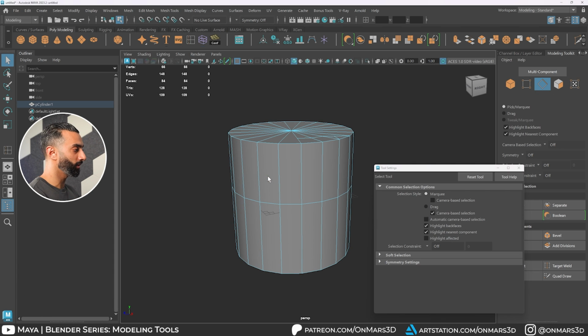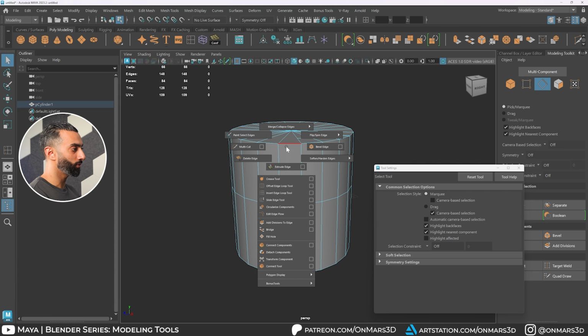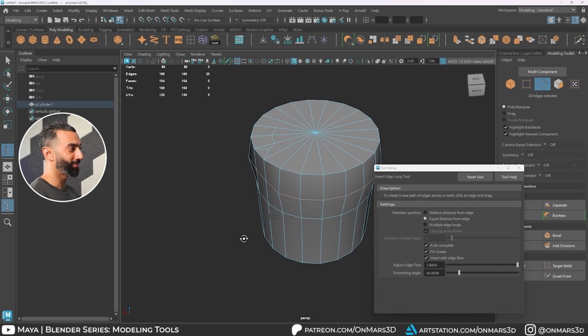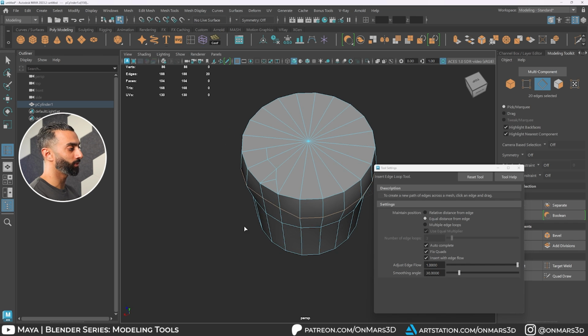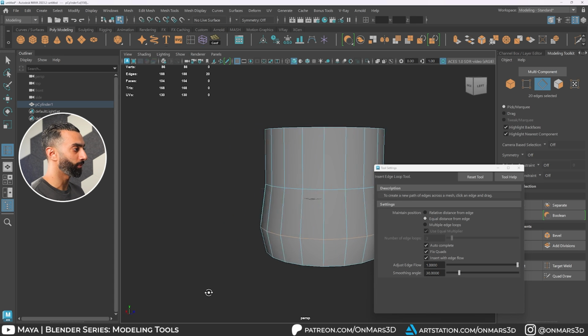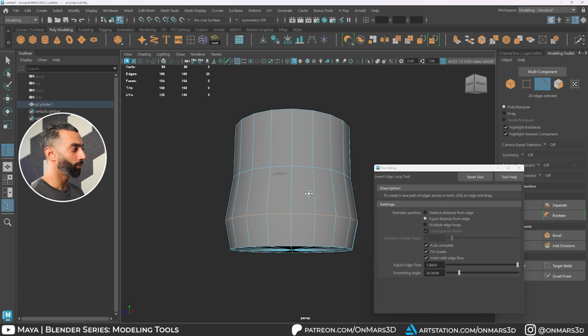If I Control Backspace, Shift right click to go into multicut. Actually, if you go to the insert edge loop tool, you can see this button here, insert with edge flow. I can click it there. Boom, and it'll kind of add it there. Oh, I see, it got a little confused with these edges. It didn't work that well there. Maybe I'll do it on the bottom one here. Boom, perfect. It's kind of annoying that that bothered it, but whatever.